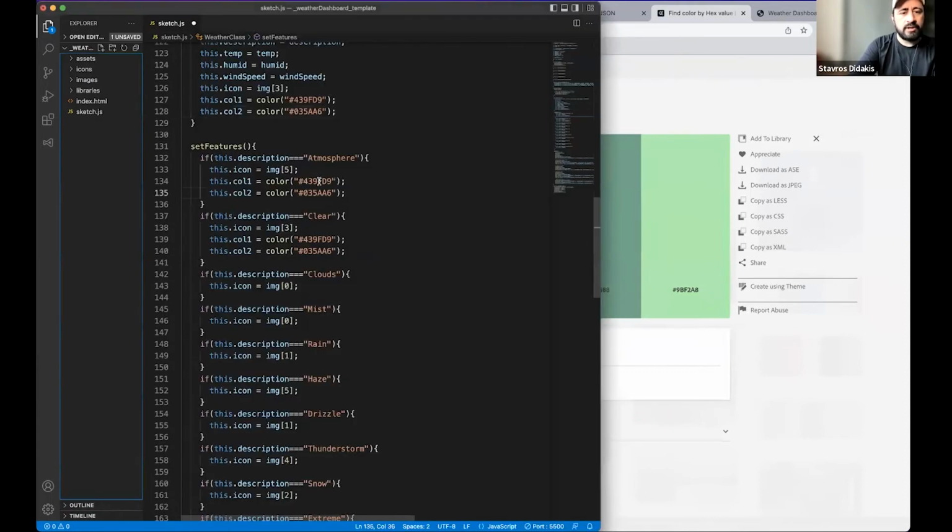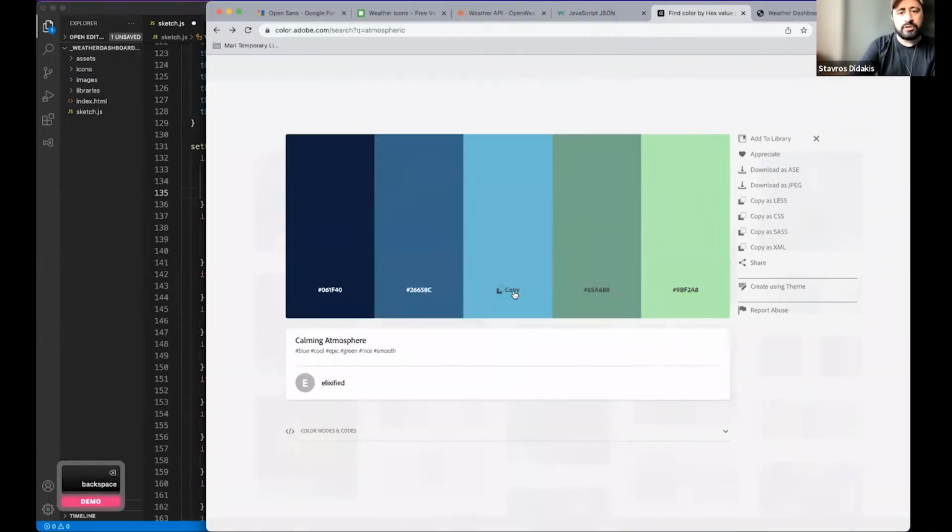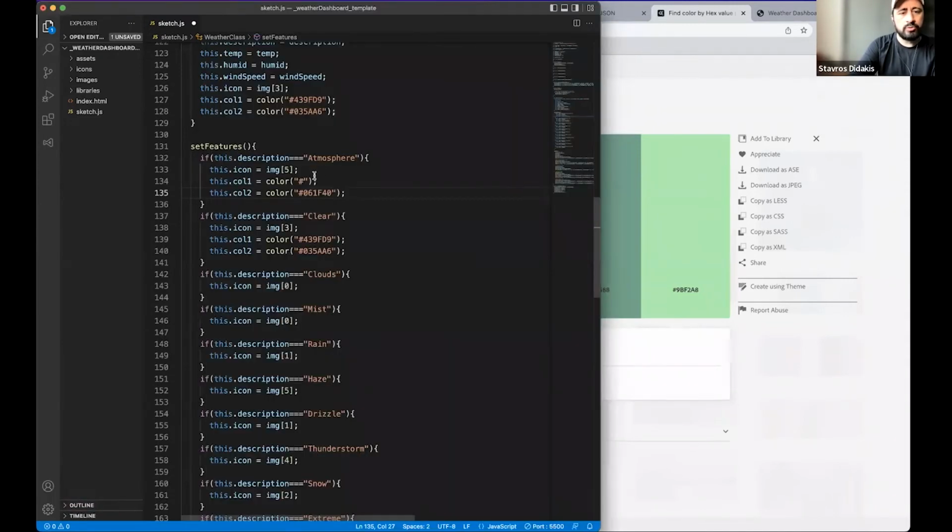Copy this, and then I will change the color representation of color 2, and maybe I can also change the color representation to color 1, right? So on the atmosphere, we will have this color representation, and the clear, we're going to have this color representation. So I'm going to go ahead and enter the values that I have already selected, and we will continue with the gradient function.